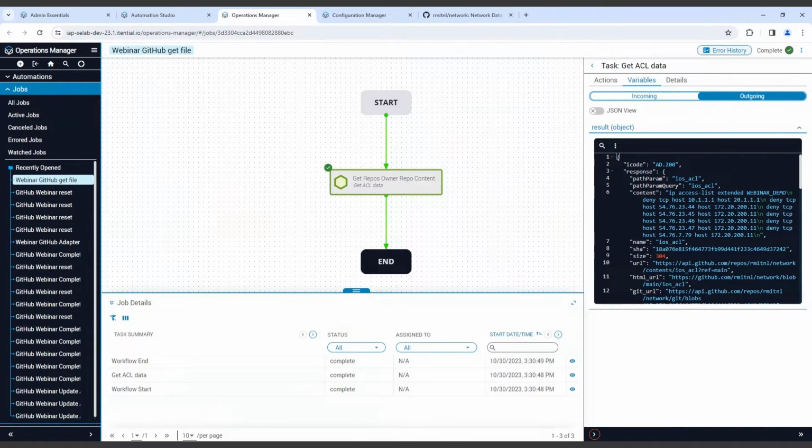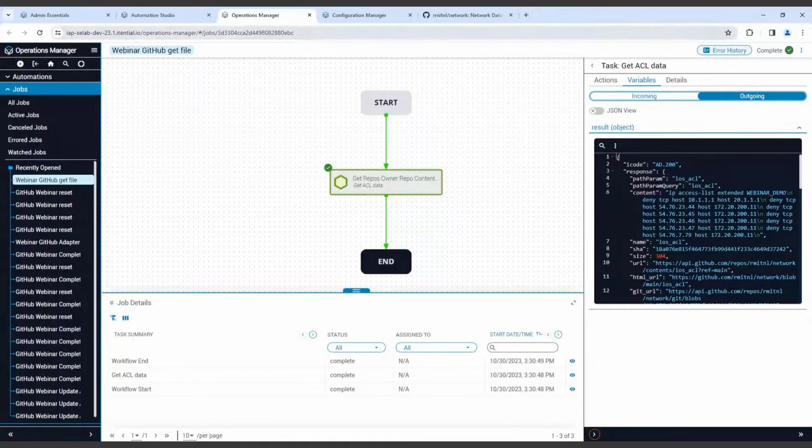Really, we need this piece of the data, this content, and all the other stuff. While it may be important for other functions, if we're going to apply this to a Cisco device, we really only need this data, and we need it put in a particular format that's acceptable to making a change on a Cisco device. So we'll get to that in a moment. But this is your very first step into grabbing data, authoritative data from a GitHub located file in a single step after we've onboarded this into our API.